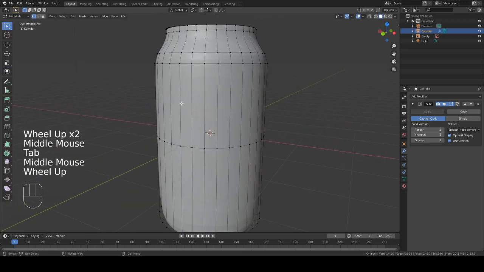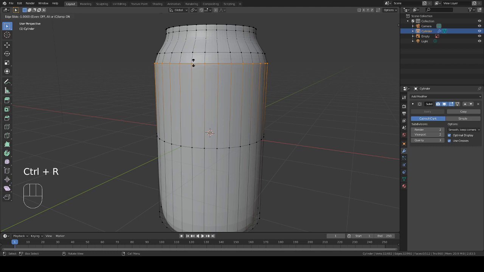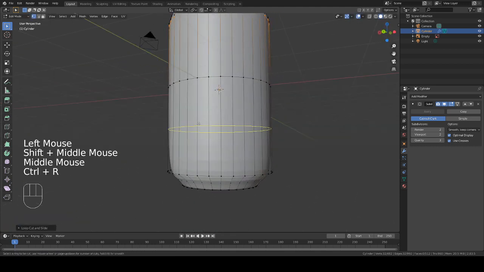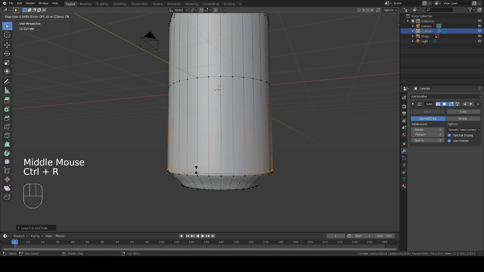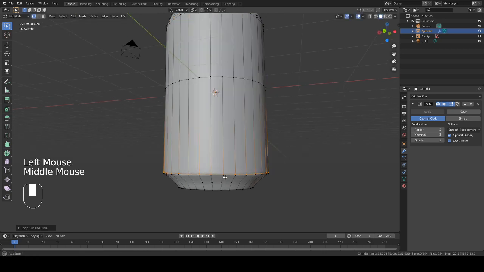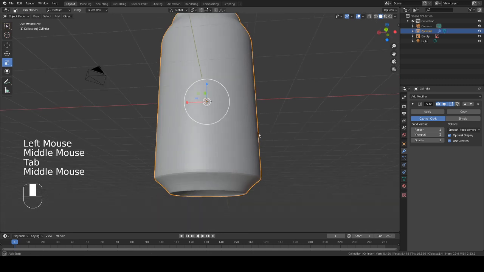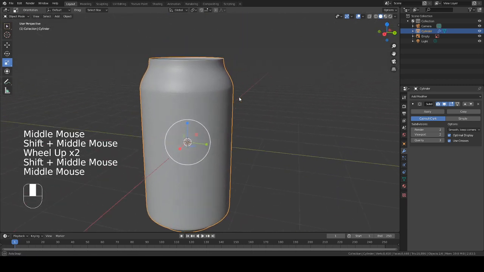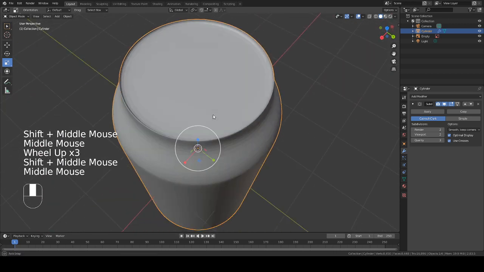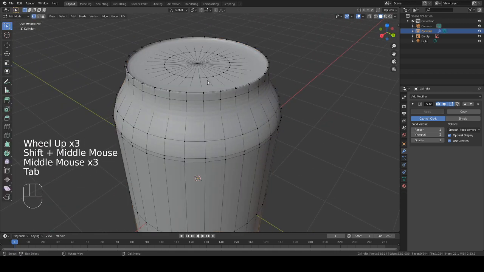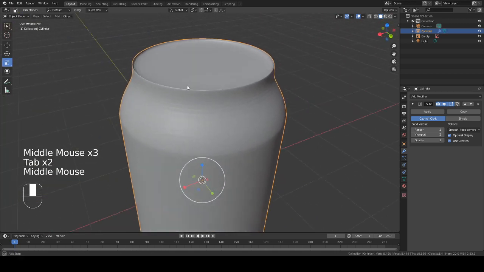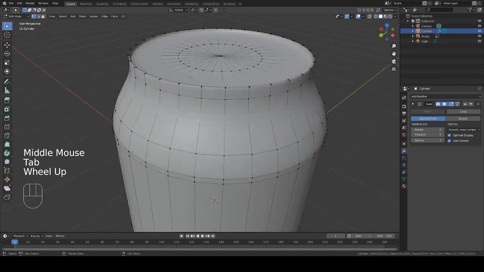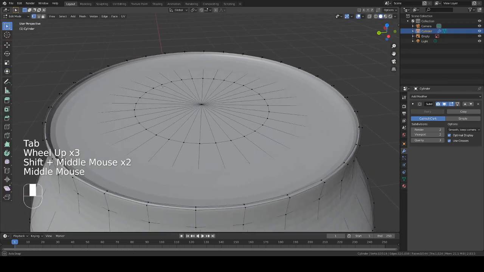So to fix that, we're going to create more subdivisions. We're going to create one subdivision here and take it almost all the way up. Then we're going to take another subdivision here and take it almost all the way down like this. And now this should look a lot better. And something else, we're going to fix the top here. For this, we're going to make it different.